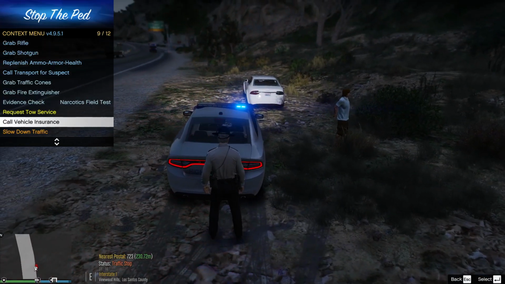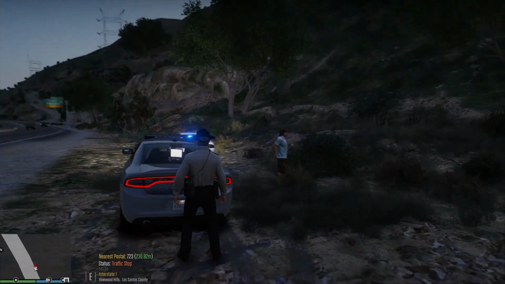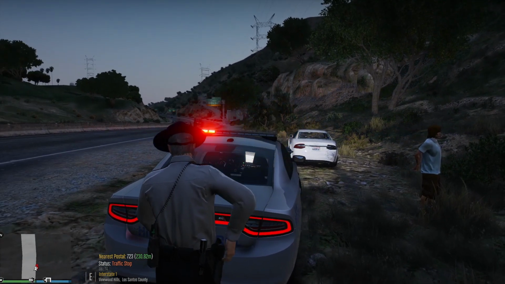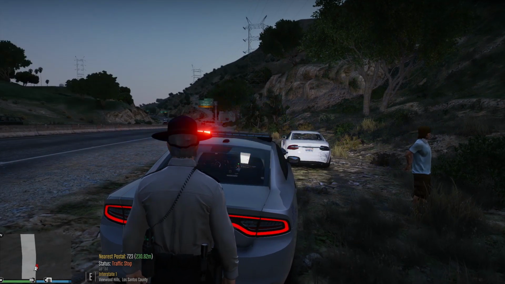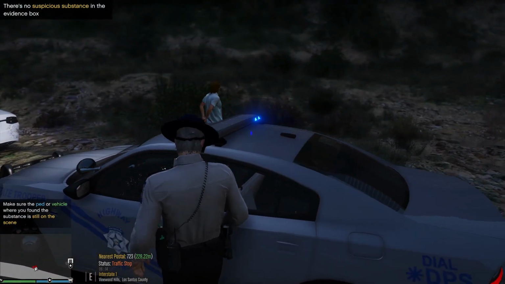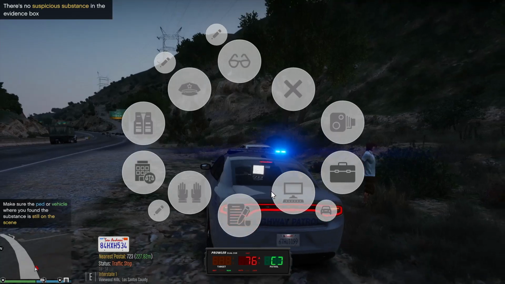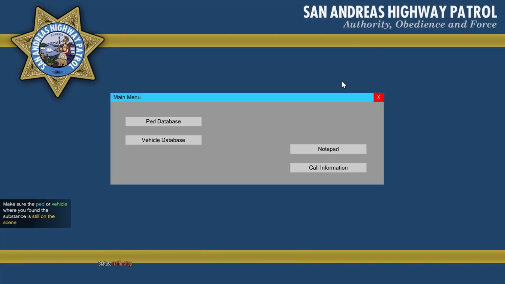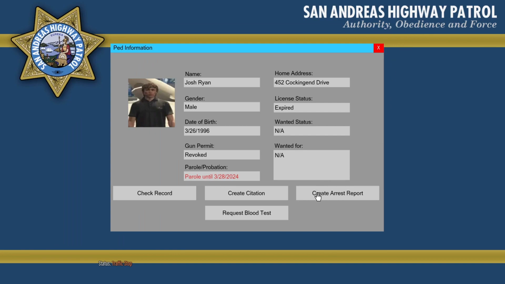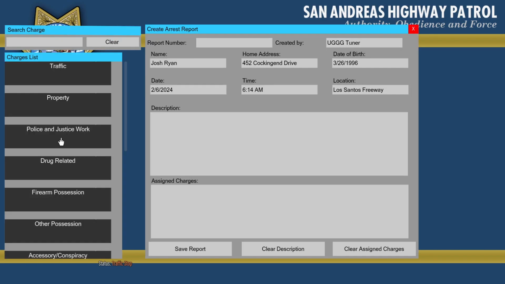I think the only thing that we really have to consider is parole. Oh, that's not what I meant to do. Narcotics. No? Okay. Let's see what he is on parole for. Okay, so illegal possession of a firearm. So we're going to get him for that. We're going to get him expired driver's license. Oh, yeah, revoked. So, okay. And we'll be right back.